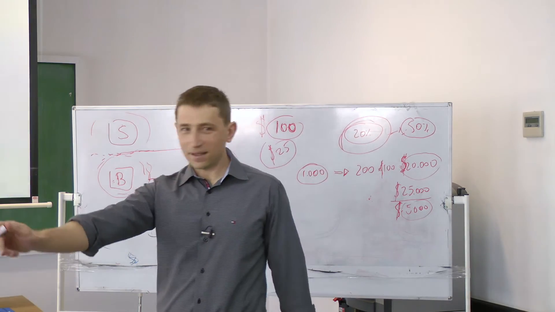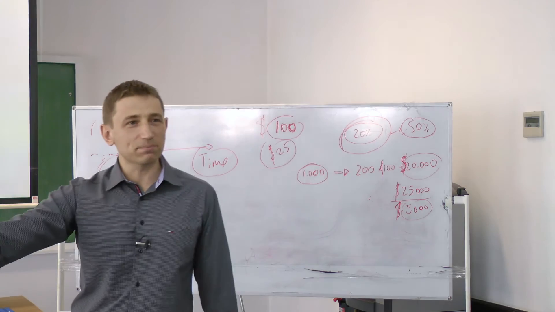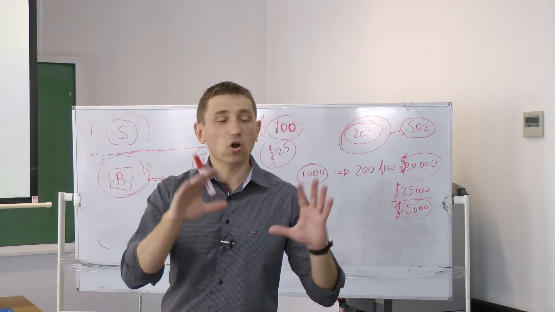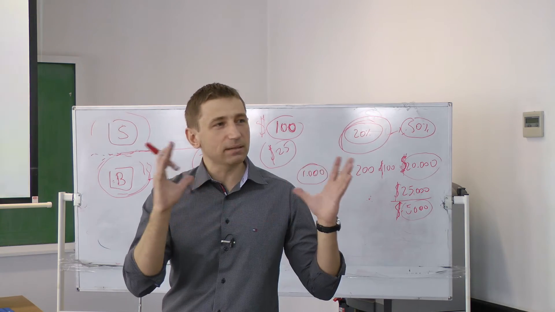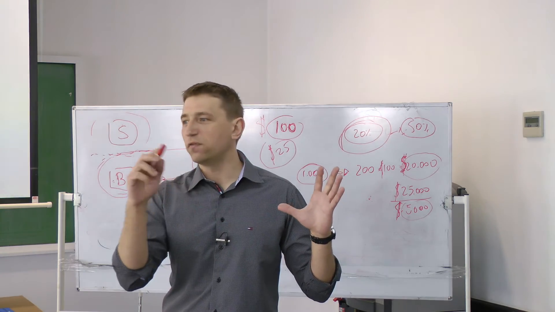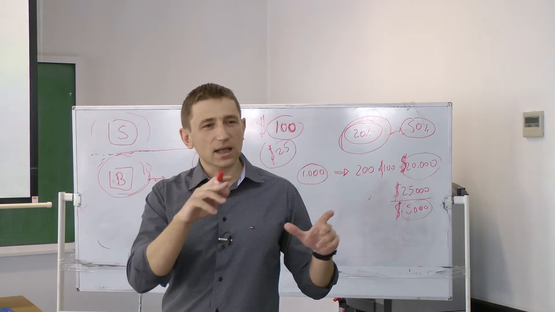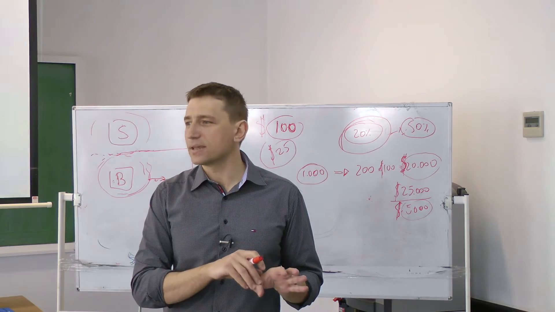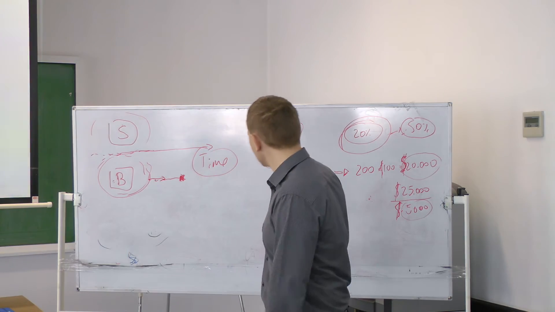What about the banks that are bailed out by the government? Very good. This was the next example that I wanted to touch. Big banks are called, or it's a big statement, it says, too big to fail. It's another concept for you to search for. It's called systemic risk.